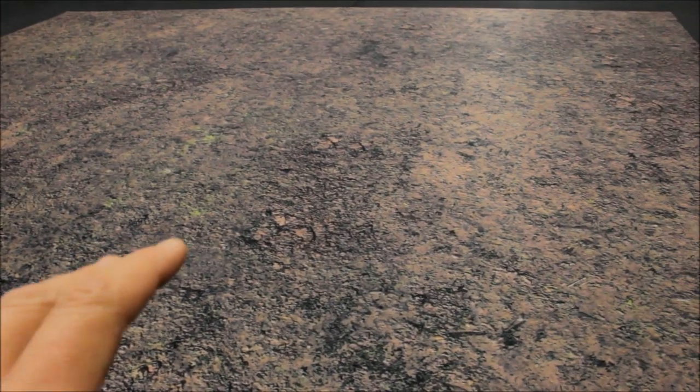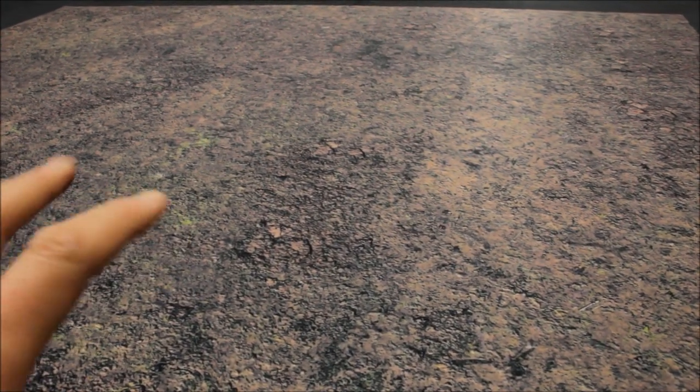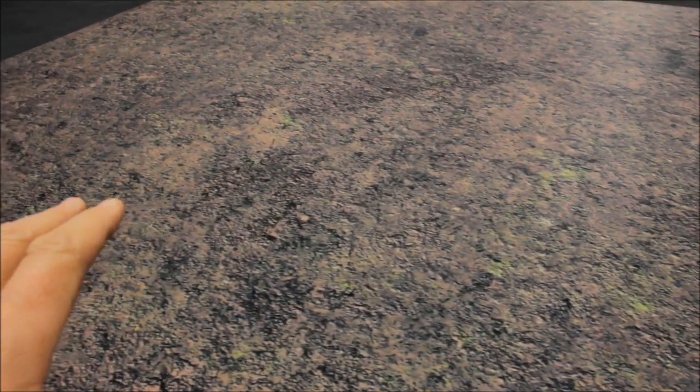This battle mat here is quite unique compared to others. It's called Swamp, the new battle mat from gamemat.eu, 60 inches by 44, so the official size here for games of Warhammer 40,000 9th edition. There's a mixture of colors going on here, a little bit of sand running through this, some darker sort of rotten wood kind of color going on, some mossy green colors running through here as well.